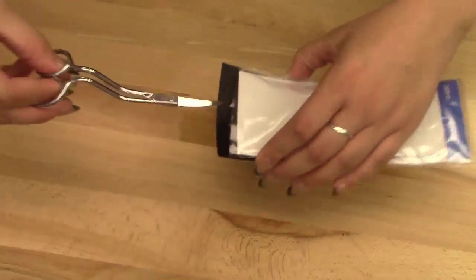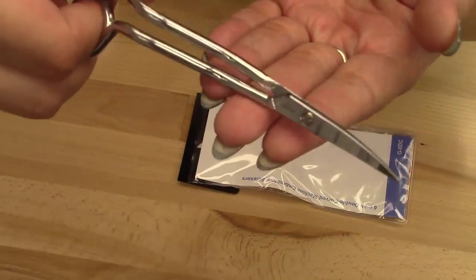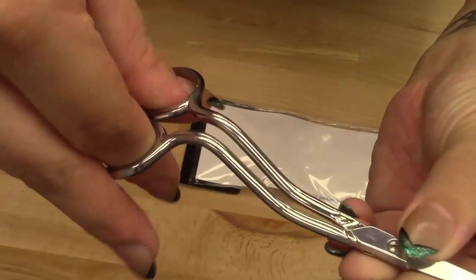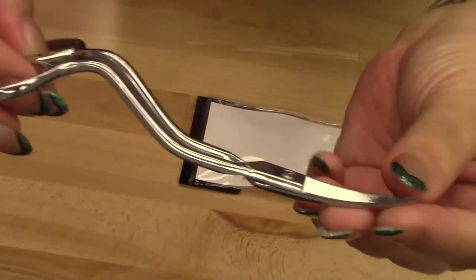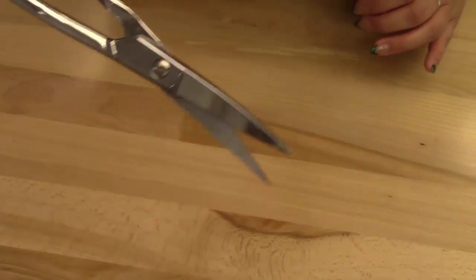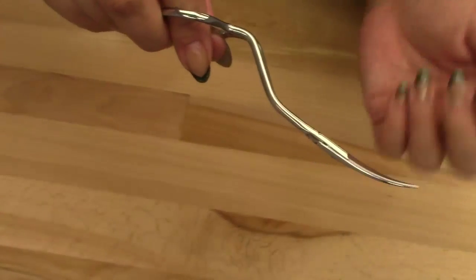These are double plated chrome over nickel, a very sturdy little unit. You can see the construction is very well done — the loops are comfortable, nice easy comfort, the blades are very sharp, which is always important when we're talking shears and making sure they get in. But the most important feature of course is this double curve.